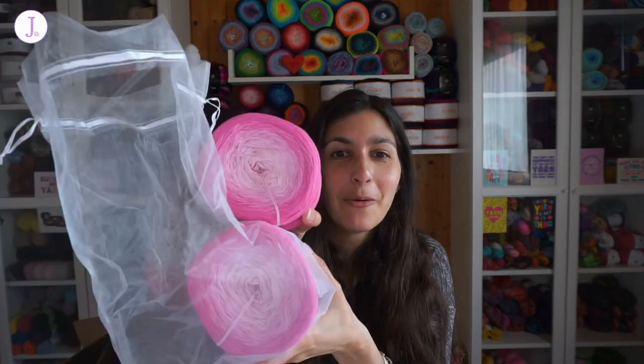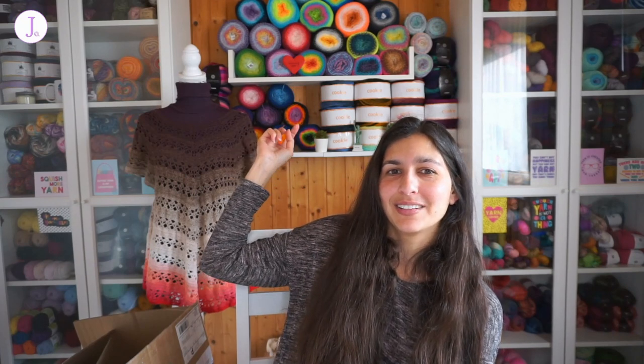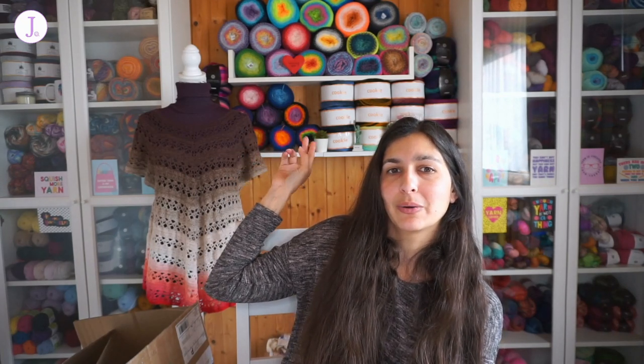Totally try it. It makes the most beautiful shawls. And I got two of these now. Well, I have way more, as you can see. All these cakes here are from Hobbii also. Some of them are Cotton King Twirls, some of them are Azalea, some of them are Black Friday cakes, but they are all Hobbii unspun yarns, 100% cotton, 200 grams, 800 meters. So it's all the same yarn, just different colorways, and now I have two more.